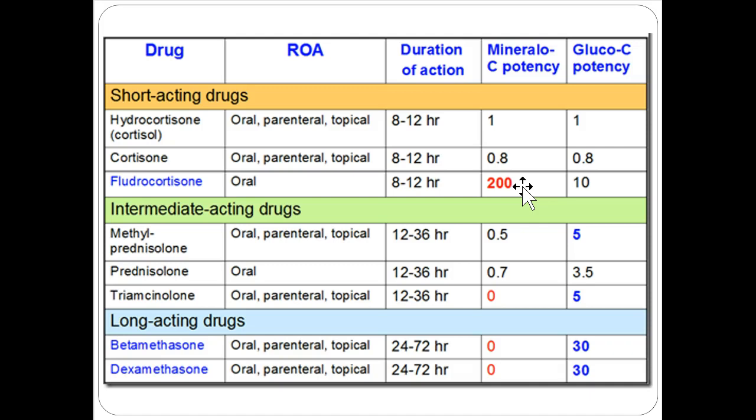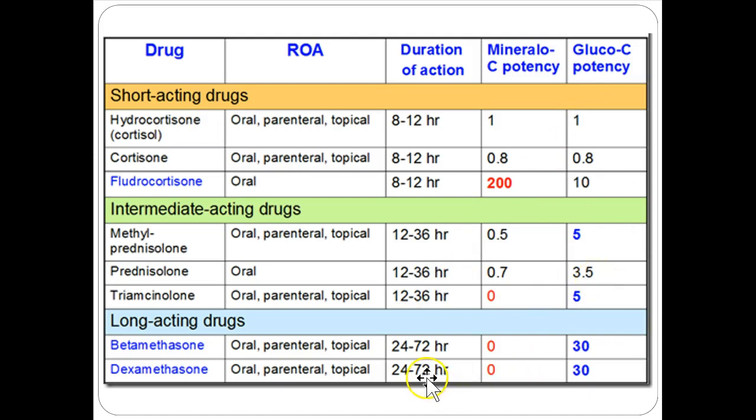Intermediate acting drugs are methylprednisolone, prednisolone, triamcinolone. You could put prednisone in here too. This chart just doesn't have it on here. But really, these are our primary steroids, and you can see that we're getting much more heavy on the glucocorticoid potency side of things, and that's really where we want to be. This has all the anti-inflammatory aspects, anti-immune system aspects. We don't really care about mineralocorticoid for the majority of our purposes of using steroids. So unless we're trying to give somebody directly what they're missing, we use hydrocortisone. Otherwise, these drugs are preferred for the most part.